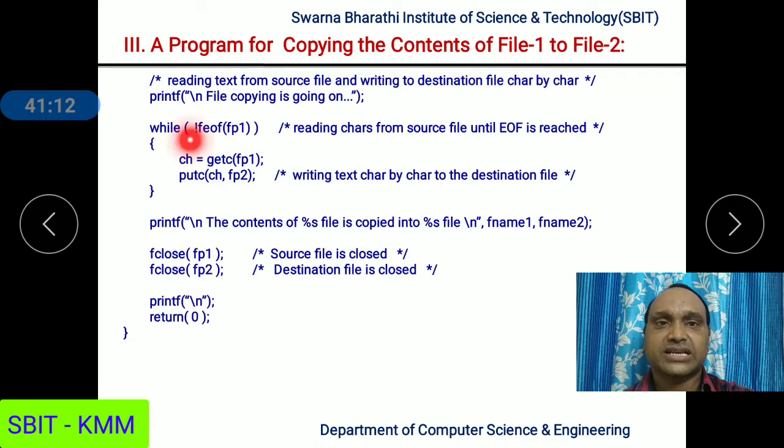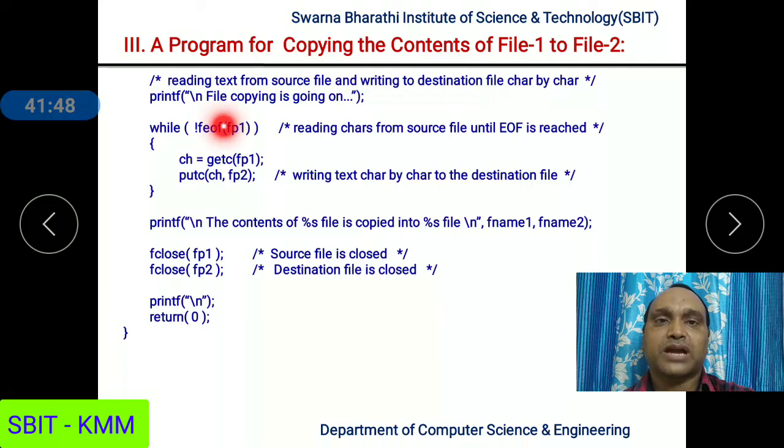So we are checking whether the first file pointer is pointing to the end of file character or not. If it is not the end of file character, then we read the first character from the file and write it to the second file with the help of the fputc function. Then we check the second character in file 1. If it is not the end of file character, we read the second character and write it to the second file.